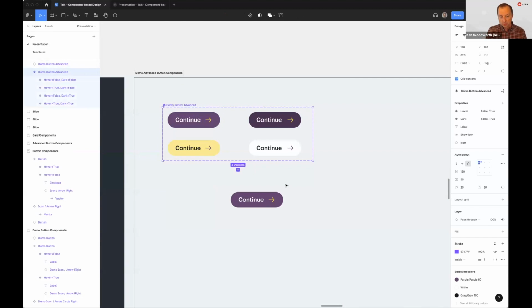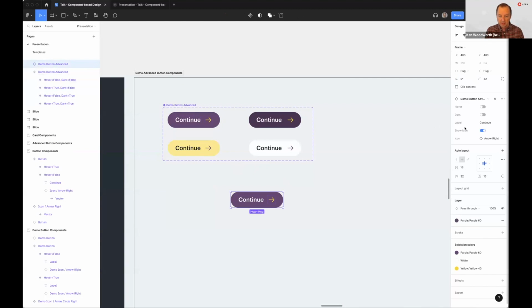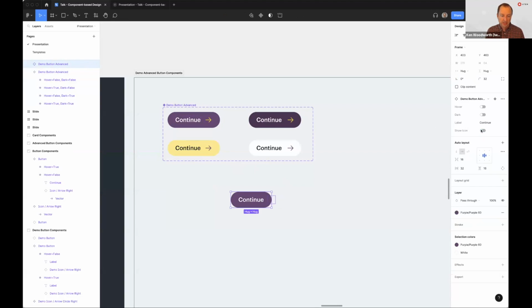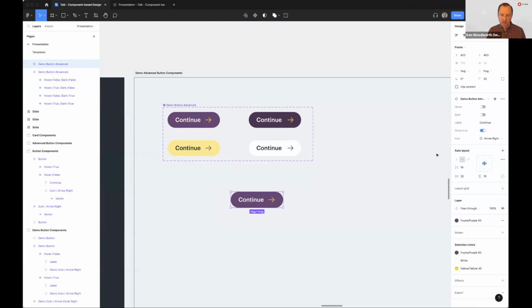This version of the component also has some added flexibility in that it has this icon option. So I can actually turn that icon off. Maybe I don't want the icon. Maybe I just want the button with the text. I can turn it on, and then it has another feature that lets me change that icon. So I can change it. This is where that naming convention comes in really handy. Because I named these all icon slash arrow right, icon slash arrow circle right, it knows that those are the options it should show by default.